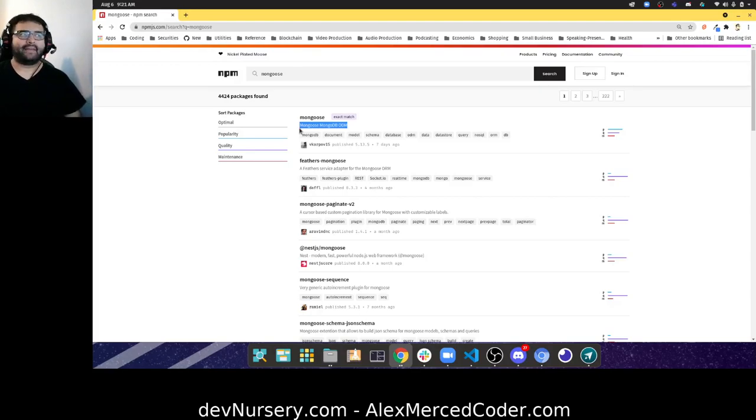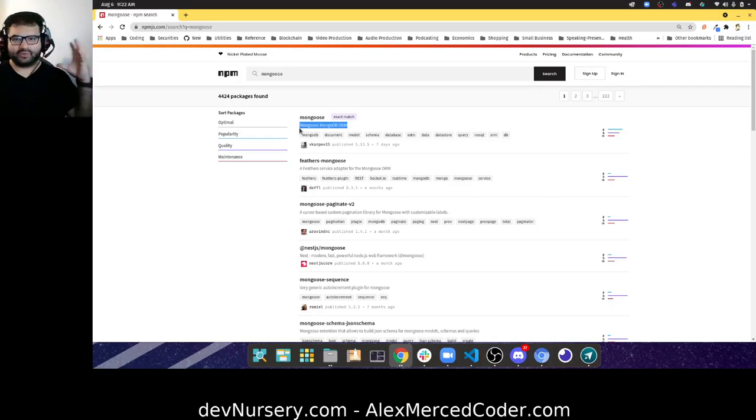Okay, so generally what you do with any of these object mappers, whether they're an ORM with an SQL database or an ODM with a document database like Mongo, is you define your data models as objects in that language. So usually a class. In JavaScript, we're actually just going to use straight up objects. But you're defining what does this data model look like? What are the different fields, the different types of data, how do you define a dog? And then basically it creates an object from that data definition that has a bunch of functions or methods built in that allow us to work with that data.